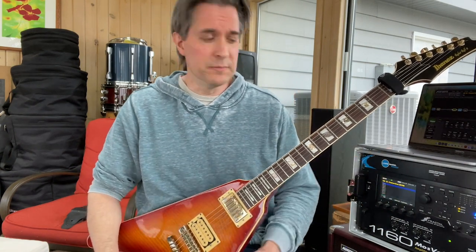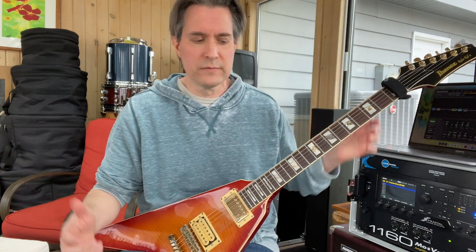That's just one of the cool things you can do with this piece of gear. That level of control opens up all these doors of amazingly intricate and customizable things you can do to make the amp and effects adapt to your playing depending on where you are on the neck. I just thought that was cool, and I thought I'd make a quick video to demonstrate how that works.